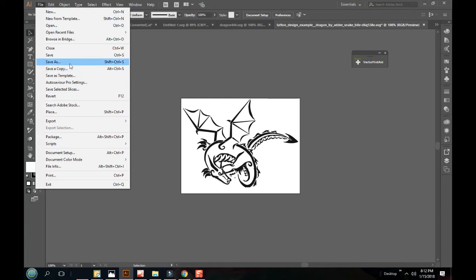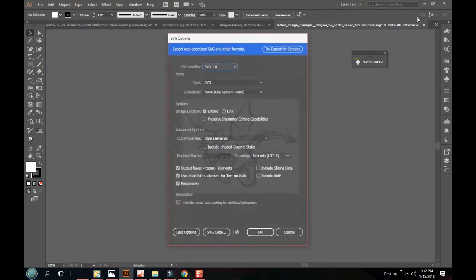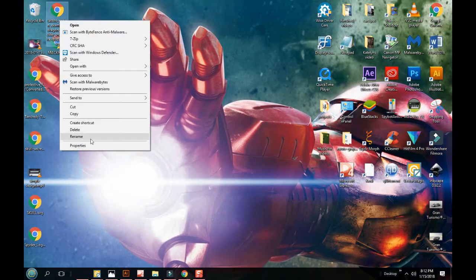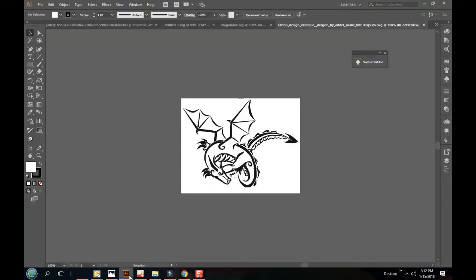Remember, you got to go to save as, or you want to save it desktop, SVG. We're going to override that one. Don't change nothing in that menu, just save it. And we already got it down to 17.1 kilobytes just by using that plugin. So that's a cool little thing to have.